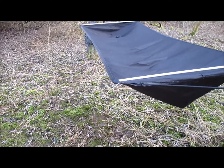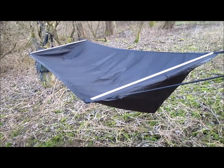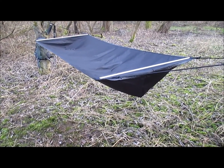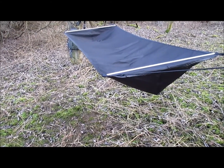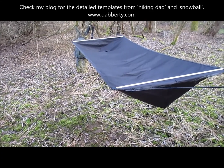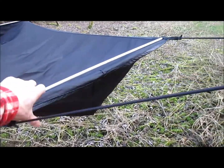And then there was this one guy called Hiking Dad. He made two videos on how he made a bridge hammock with a very simple layout. So yesterday I made one, and thanks to another forum member called Snowball, on page 18 he converted the template to centimeters and with some more precise drawings, and now these end caps are very simple.